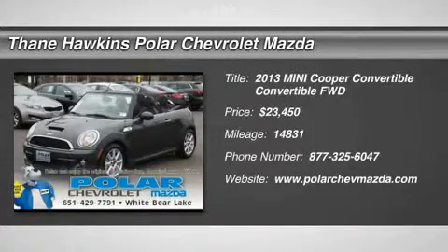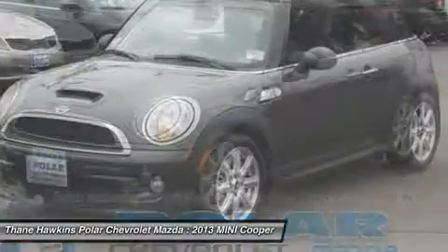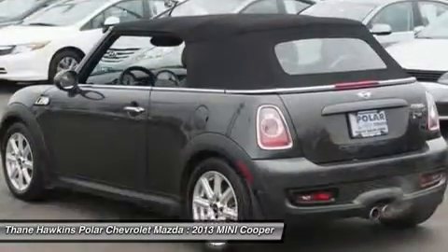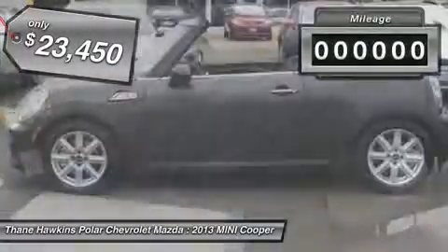The 2013 Mini Cooper Convertible. The Cooper Convertible is the drop-top version of the standard Mini Cooper. This is the car that just sips gas. Even if that isn't your concern, the convertible allows you the same go-kart feel as driving the standard hard top, and is priced below $25,000.